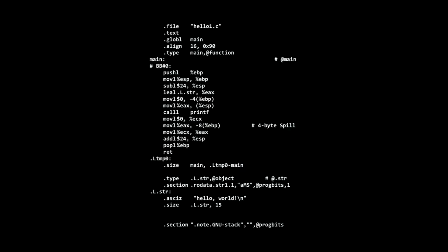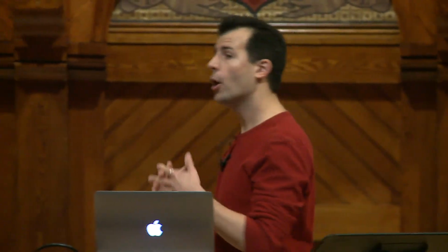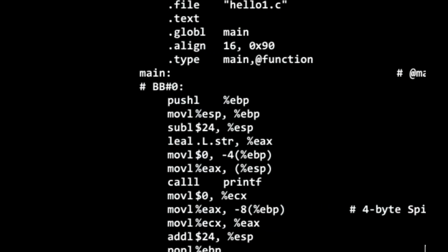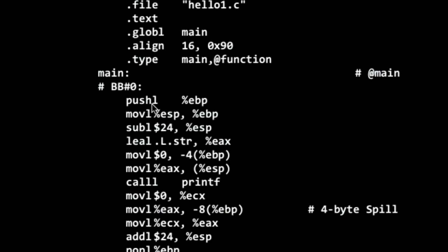It turns out compiling takes source code that looks like this and turns it into something that looks like this, which for those familiar is called assembly language. This is something you'll dive into in more detail if you take CS61. This is just about as close as you can get to writing zeros and ones yourself, but writing things in such a way that still makes at least a little bit of sense. These are machine instructions. And if we scroll down to the main function here, notice that there's this push instruction, move instruction, subtract instruction, call instruction, and so forth.